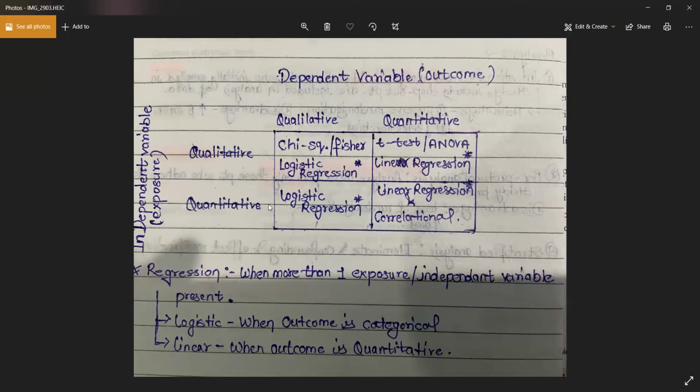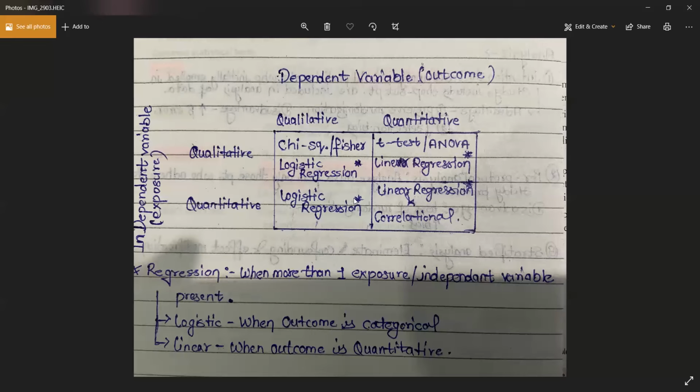Now, if I have a quantitative exposure which I can easily quantify, like I'm taking a certain drug in a certain amount, like 650 gram or 500 gram, and I want to analyze the outcome on the basis of a qualitative variable, like for pneumonia, whether 650 gram of this drug is treating the pneumonia or not, whether 500 gram of this drug is treating the pneumonia or not. Pneumonia is a yes, no, and the amount of drug is a quantitative variable. Now the test that I must use is again the logistic regression.